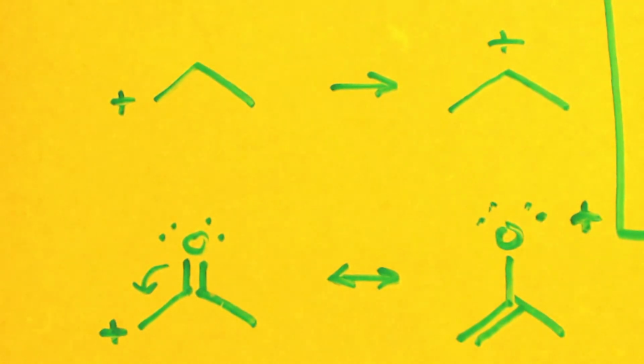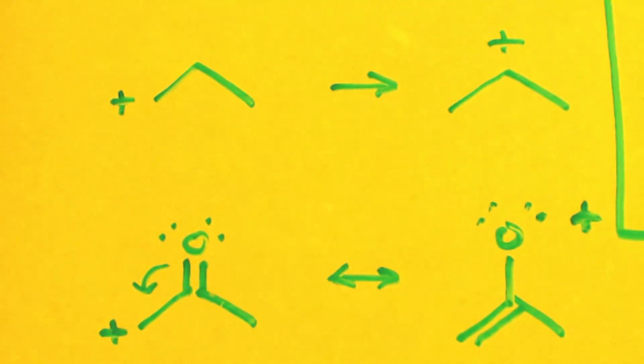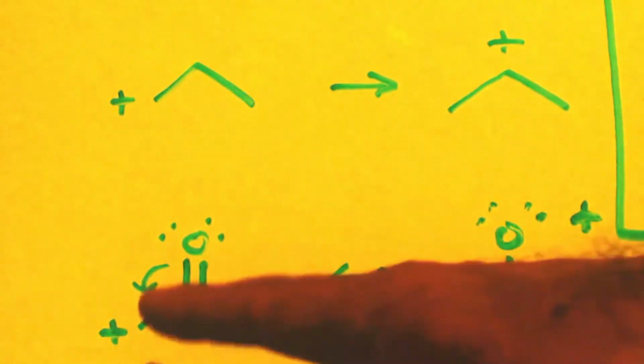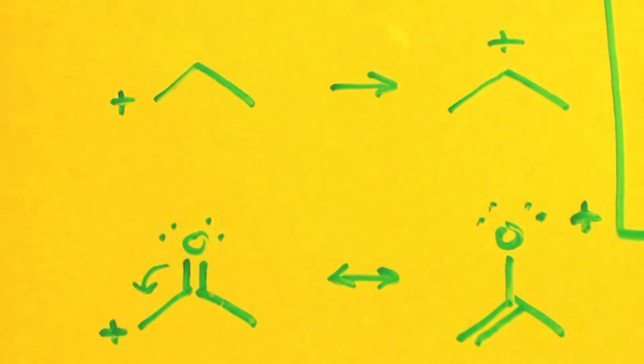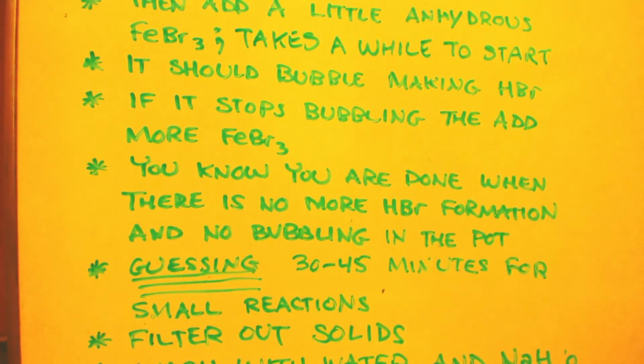Since oxygen doesn't really like to be positive, it's mostly around this resonance, going back and forth between these two, so it's a hybrid of that. Because of that, this is resonance stabilized at that point. It's a good stabilization of this carbocation, so it doesn't need to rearrange. It's better off being where it is, having this resonance, so the rearrangement won't really happen. Plus there is no hydride on the carbonyl carbon, so there can't be any hydride transfer.